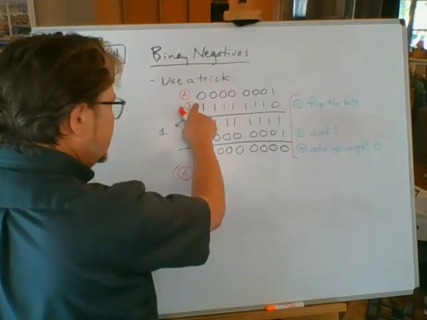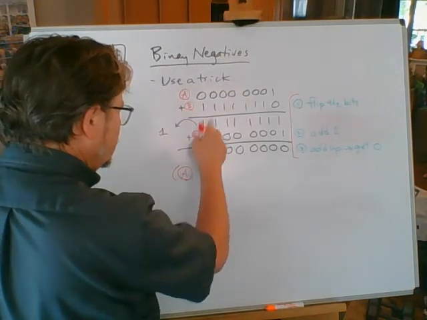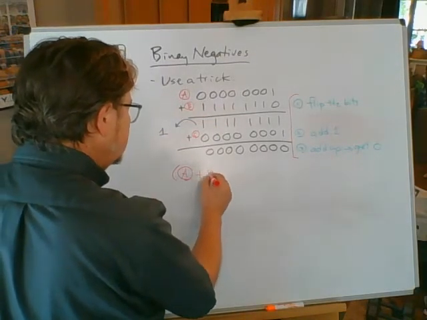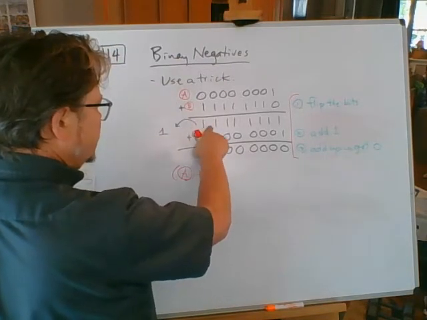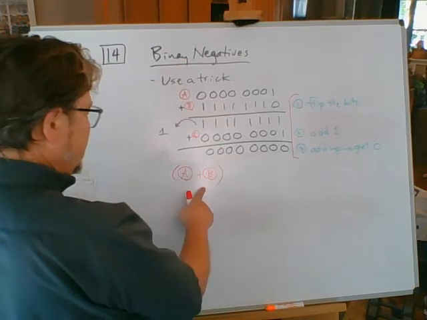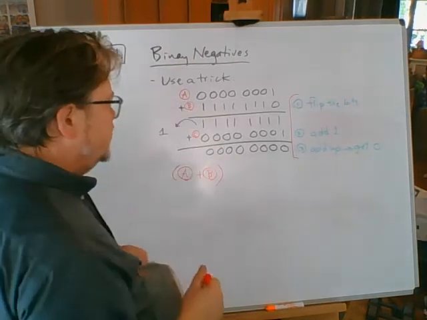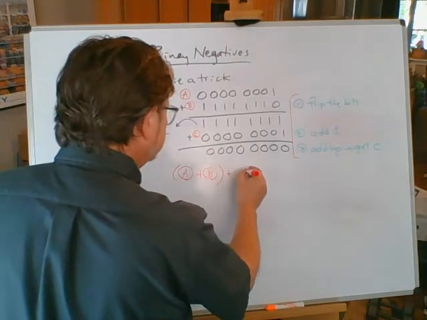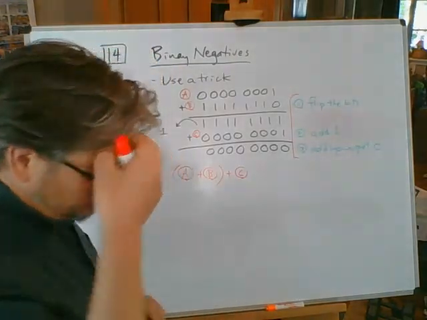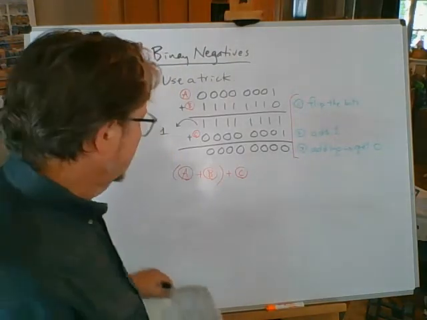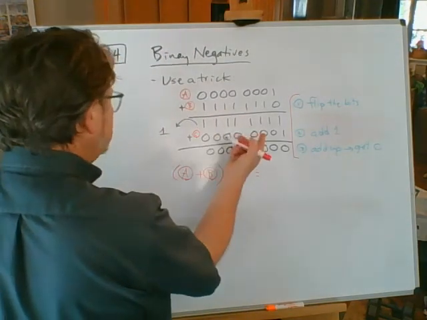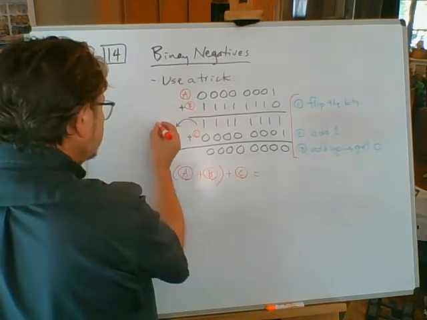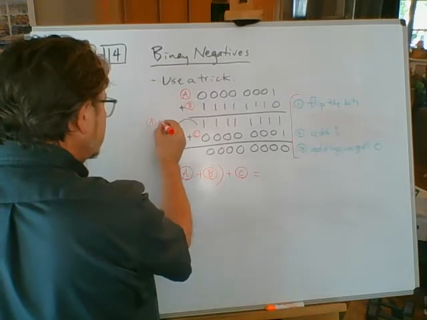I took number A, which is the 1 I started with. I added B and came up with the sum. This is A plus B right here. What did I do with A plus B when I got it? I added C. When I add all three of those up, you know what? I'll label this as well, even though I didn't leave any room for it whatsoever. That little sliver right there was A plus B.